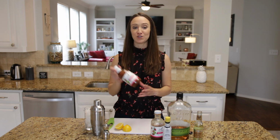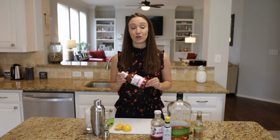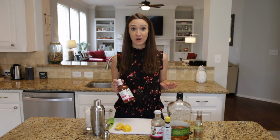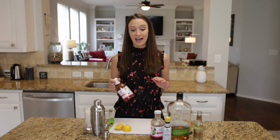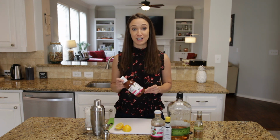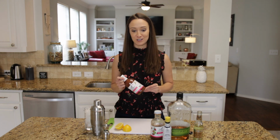Today I'm going to be making a Kentucky Buck using our Strawberry-Kiwi Barmalade. The great thing about making a Kentucky Buck with Barmalade is that you don't need the fresh strawberries or the simple syrup. The other great thing about it is that you get 16 drinks out of one bottle and there's a 30-day open refrigerated shelf life on it, so you've got Kentucky Bucks for the month if you want.